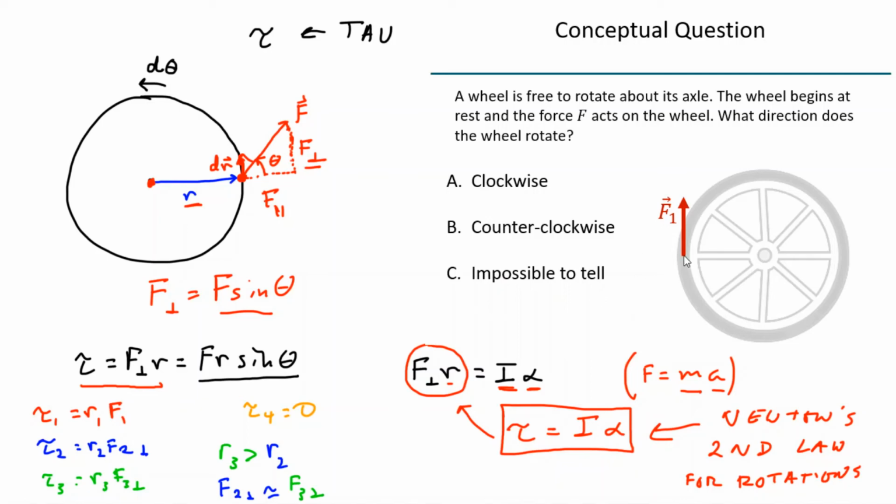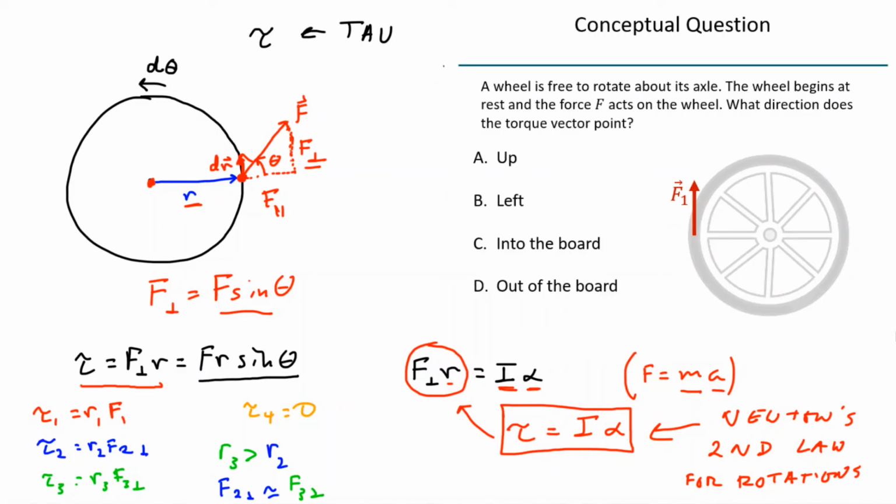All right, well, if I'm applying this force here, it pushes this point up, which is going to cause the wheel to rotate clockwise. It's pretty easy to see that if I apply this force over here, the wheel's going to rotate clockwise. Now, if I took this force and applied it on the opposite side, the wheel would rotate counterclockwise. So the magnitude of the torque depends on where I apply the force, and the direction that the wheel rotates under the influence of the torque depends on where I apply the force. So F pointing up over here causes the wheel to rotate clockwise.